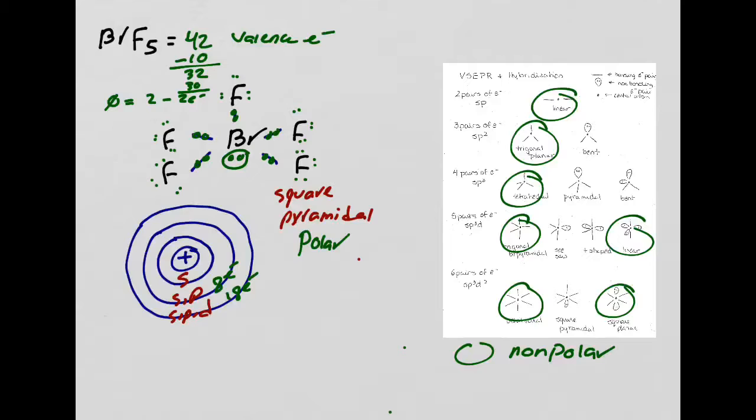Now, let's do the hybridization. Again, remember, you have s, p, p, p, d, d, d, d, and d. How many things are around Br? Watch not my hand, this is my pointer. 1, 2, 3, 4, 5, 6. I have 6 things around it. So I have sp3d2. That would be my hybridization.